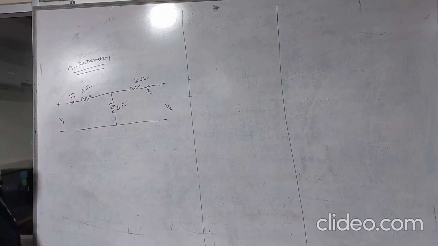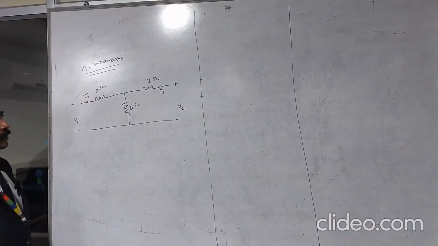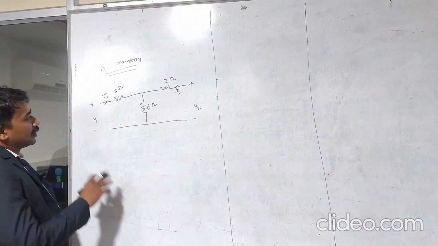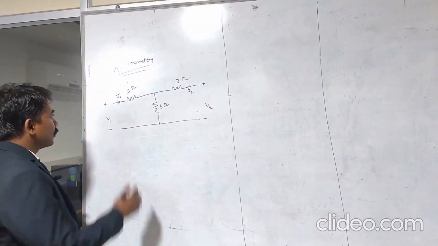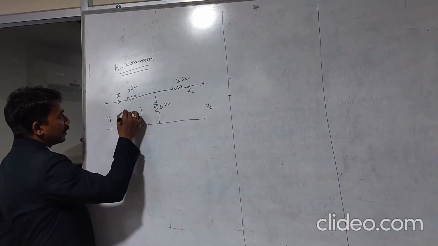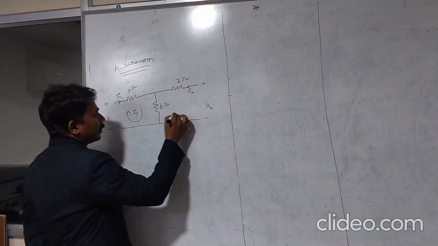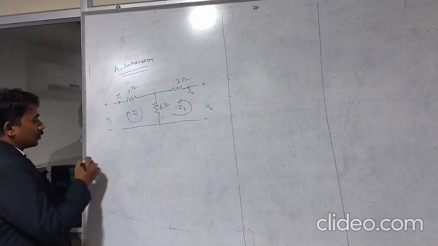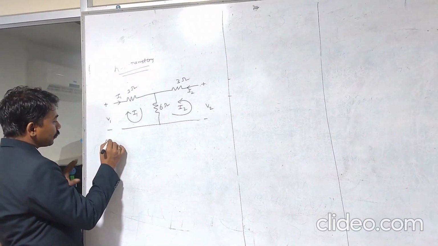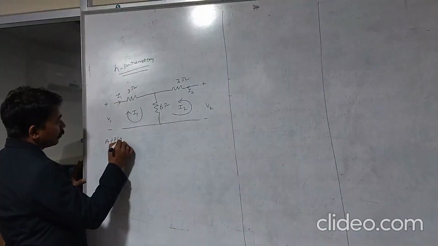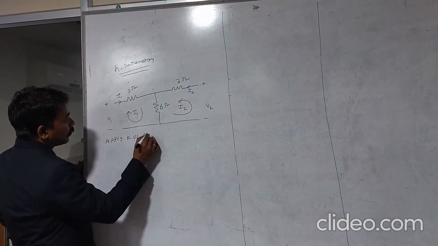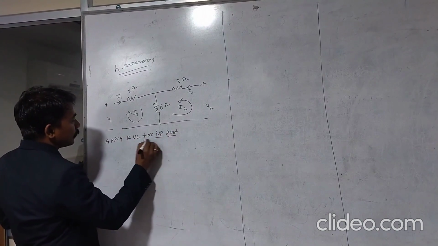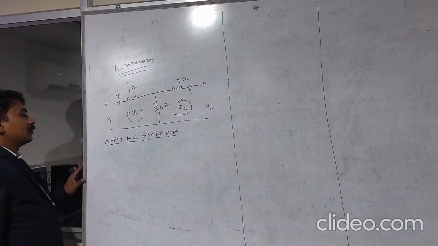Okay. So here, irrespective of any parameters like H parameters or A, B, C, D, or Y, whatever it may be, if the given network belongs to a T network, then without any doubt you can first write the KVL equation. Then you can determine whatever you require here. So apply KVL for the input port.